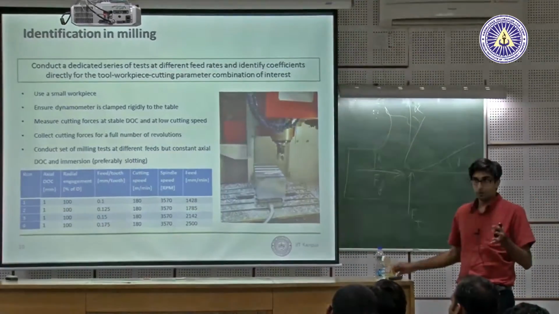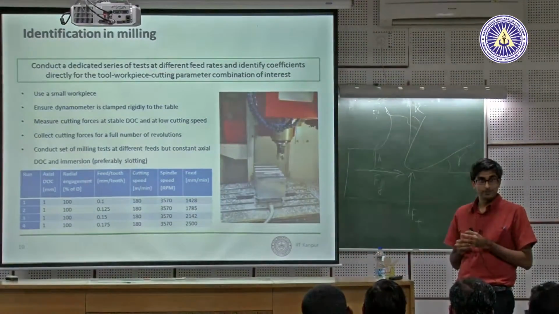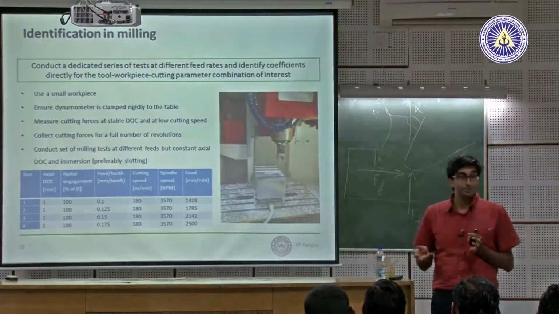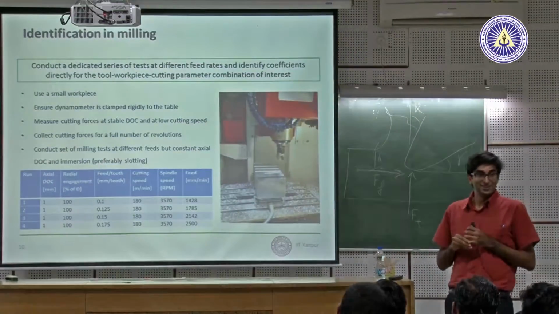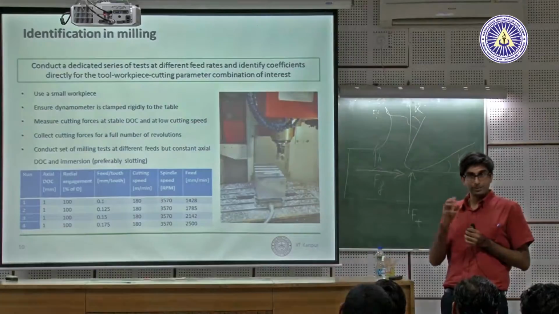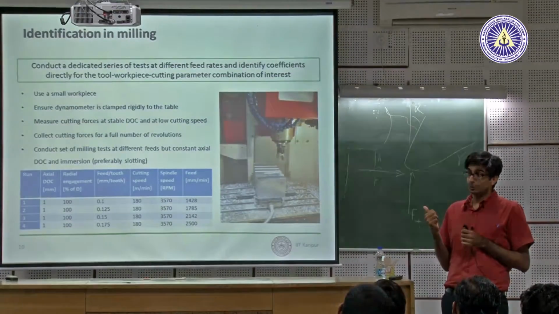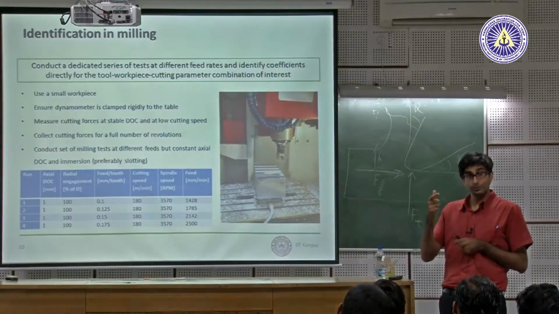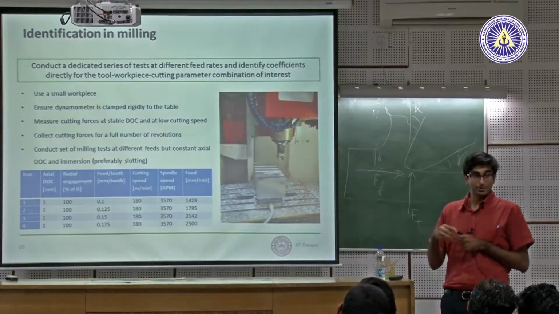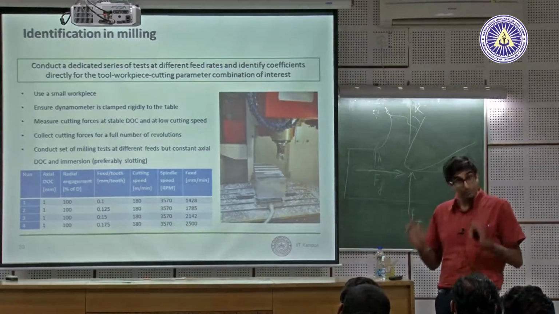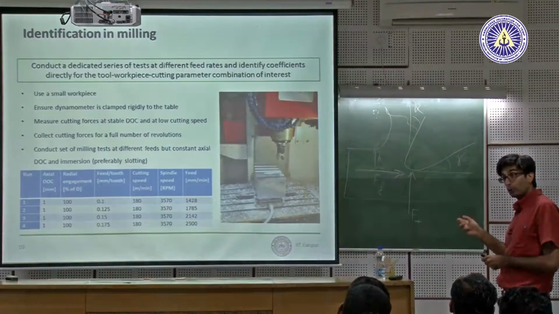So we bought 2 blocks of aluminium, as in bars as well as blocks. We think it is the same aluminium, but it is not. If it is the same aluminium, it should have similar coefficients. But the coefficients we already discussed are a function of tool and a function of material, and tool in turning and tool in milling is different. So coefficients will be different. So we'll do both turning and milling.